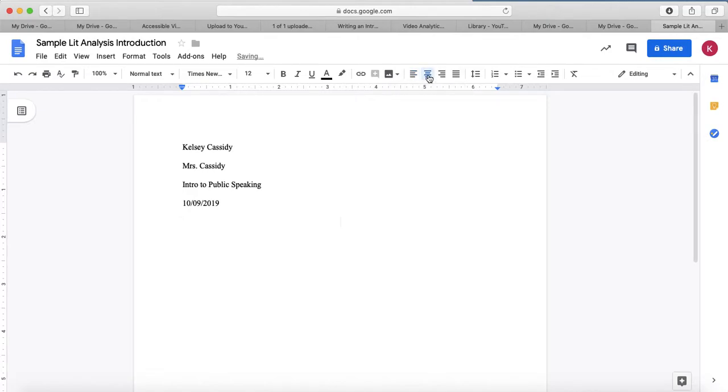And we're going to center it, and this is where we're going to put our working title. And that working title can change. It doesn't need to stay the same throughout the essay. It should not be literary analysis essay, or Secret Life of Bees essay, or research essay. It should be something a bit more interesting than that. Often quotes or character nicknames or something like that would work.